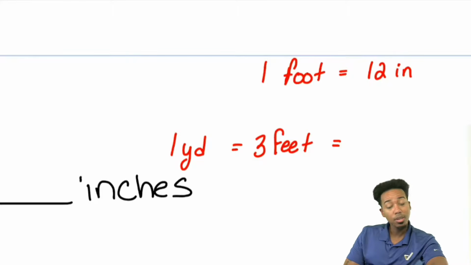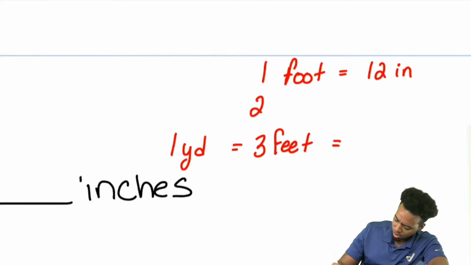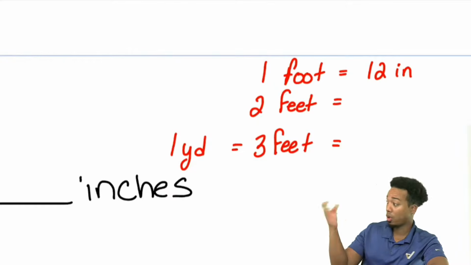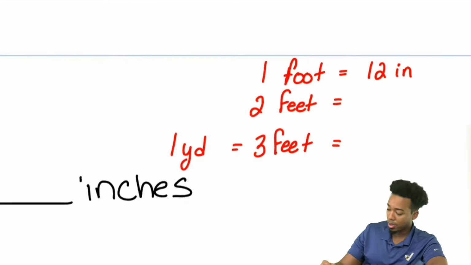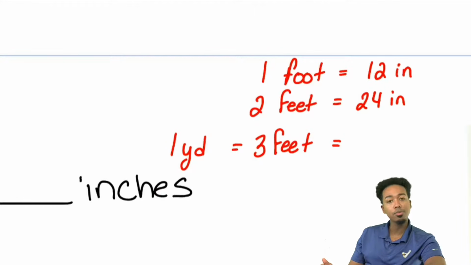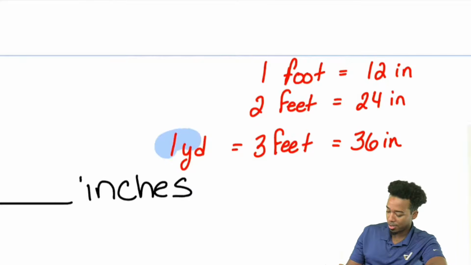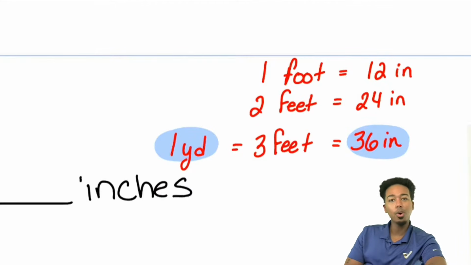Well, watch this. Everybody, if 1 foot is 12 inches, how many inches is 2 feet? Double up. What do you get there? 2 of them will be 24, right? Because 12 is 1. 24 will be 2 if you double up. And then what about 3? If you did another 12 inches for 3 feet, what would that be? 36 inches. And so even if you didn't know the conversion rate, you could figure it out. 1 yard is 36 inches because 3 feet is the same thing as 36 inches in 1 yard.